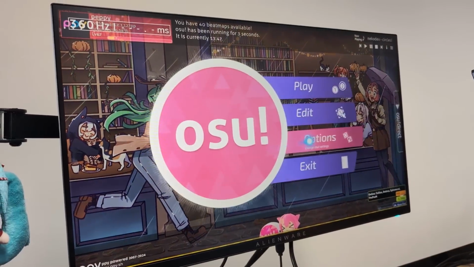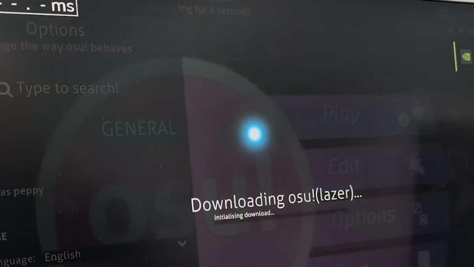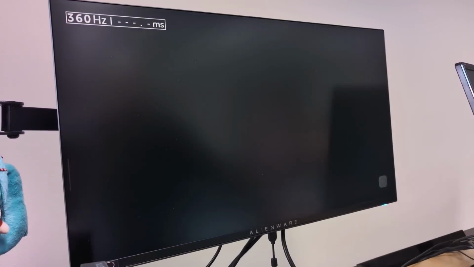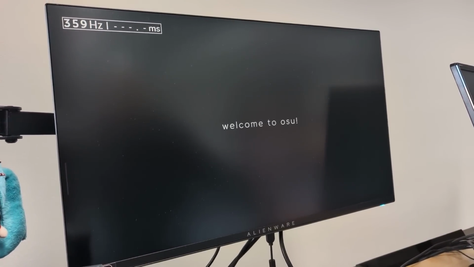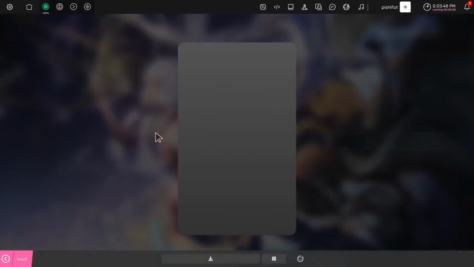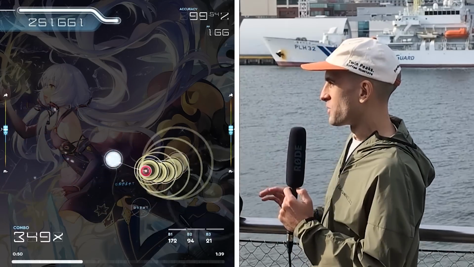You'll probably see that that's the case because there's a new button in Cutting Edge right now that lets you switch across clients. You click it and it will install lazer and bring it up. As far as I know, that's only in like the settings area. Correct, yeah. That's because you don't feel like it's ready to get full front attention yet? Oh no, not yet. I feel like we need to address the elephant in the room, the elephants in song select, and also the results screen, and there's a few other really big pieces of the lazer puzzle which just haven't been realized yet.